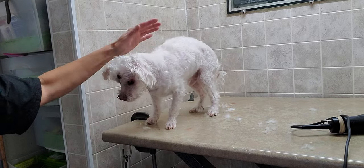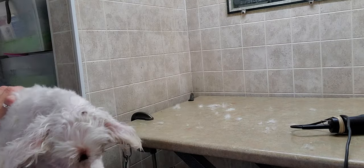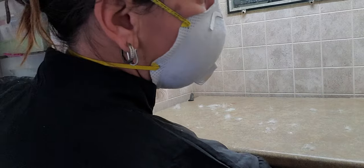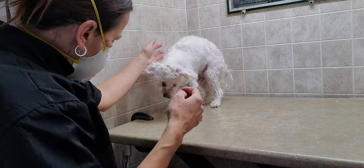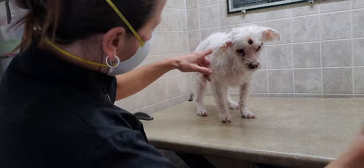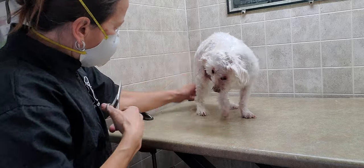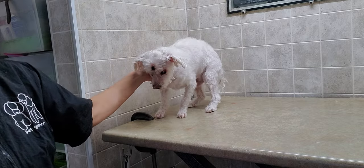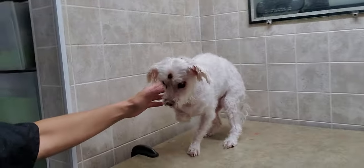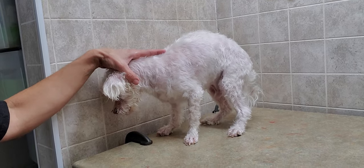And there is our boy — all done. He did fairly well for a senior guy who just had a bad experience with his previous groomer. I'll just clean off and trim one little piece inside his foot here, and he still has a dewclaw that's really hard to lift. There we go — and that is the completed groom of Mr. Ollie. Hope you enjoyed the video and thanks for taking the time to watch.